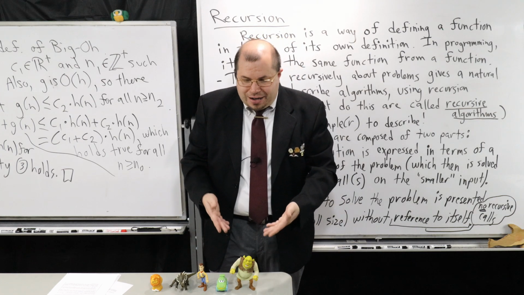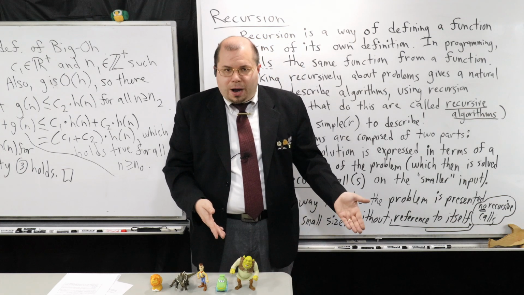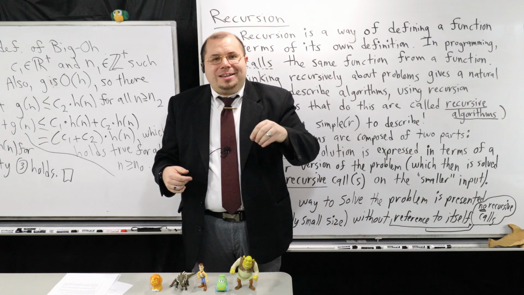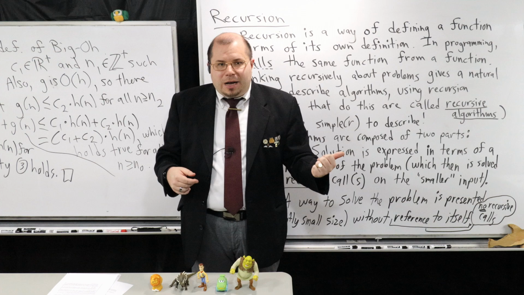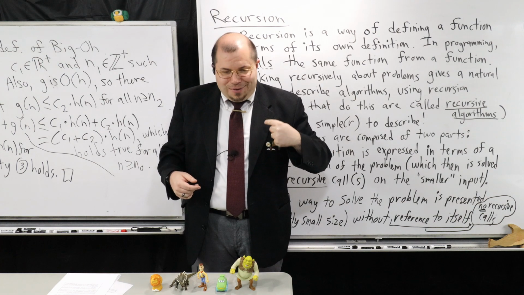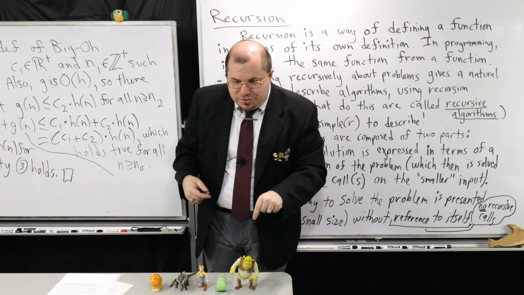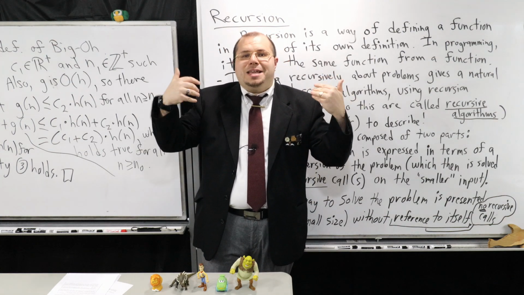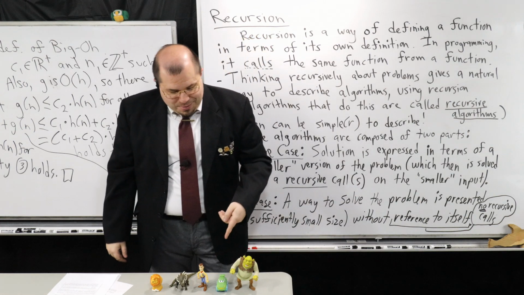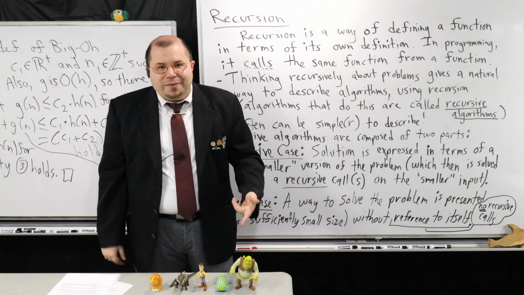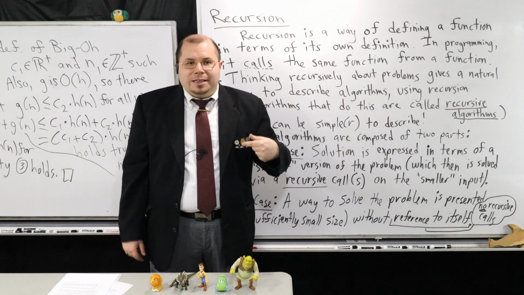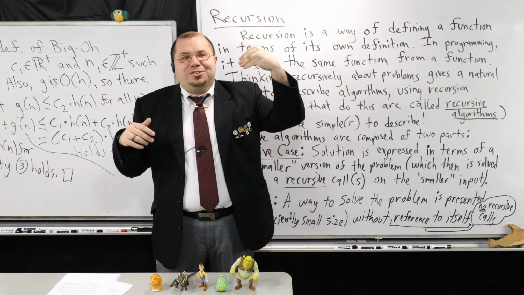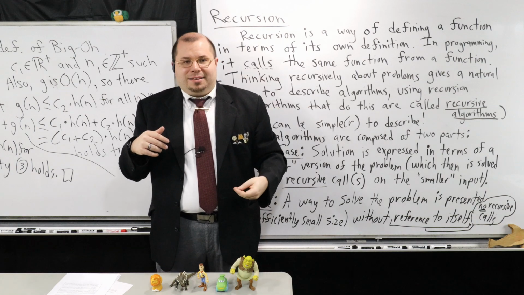My lovely green friend doesn't have any friends to their right, right? So all the friend can do is say, okay, there's no friends to my right, but there's me, right? So what my lovely green friend can do is tell the car, hey, look, there's one friend. There is just me. So the car says, hey, my lovely green friend told me there's only one friend to my right, but there's me, right? So I'm going to add one to that.